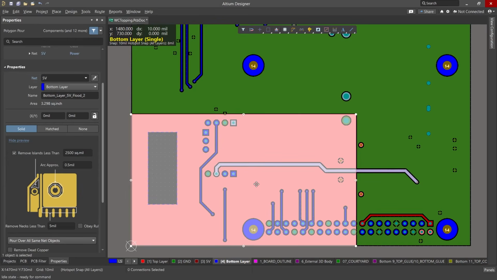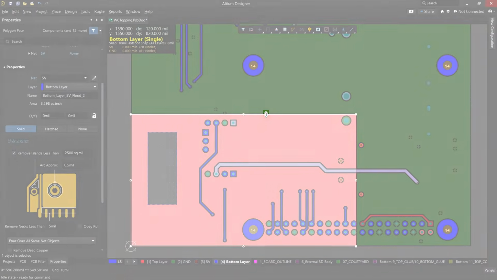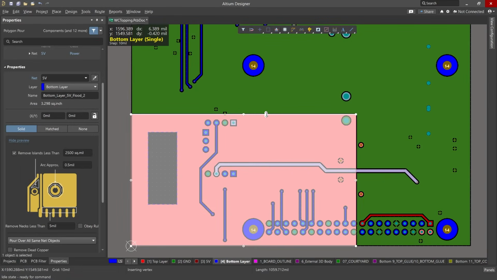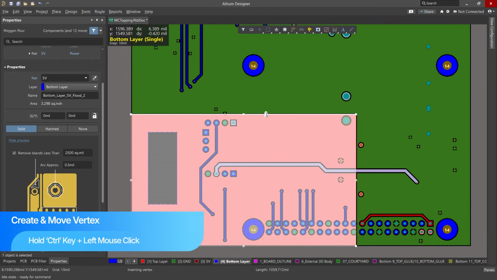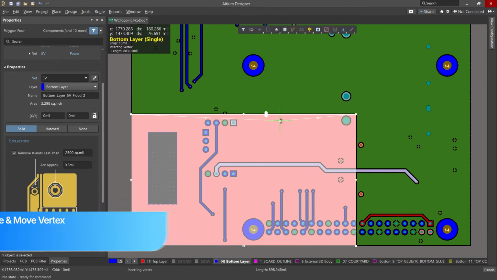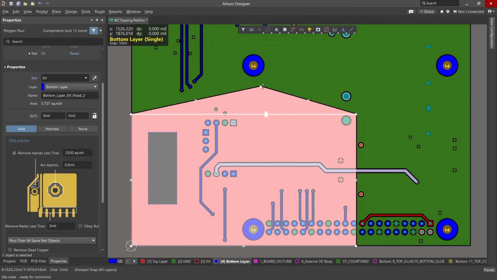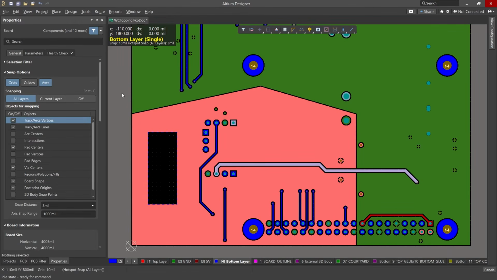Select the polygon previously created. Hover over the top edge of the polygon so that it highlights with a thick white line. While the edge is highlighted, hold the Control key, and notice a vertex box will appear. The cursor may need to be moved slightly to see it. While holding the Control key, press and hold the left mouse button and move the mouse up. The new vertex will appear on the cursor. Release the left mouse button and Control key to place the vertex and polygon outline at the desired location.